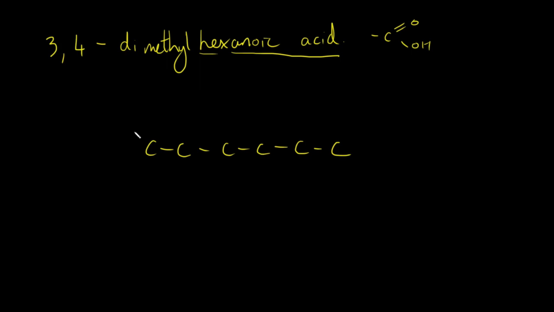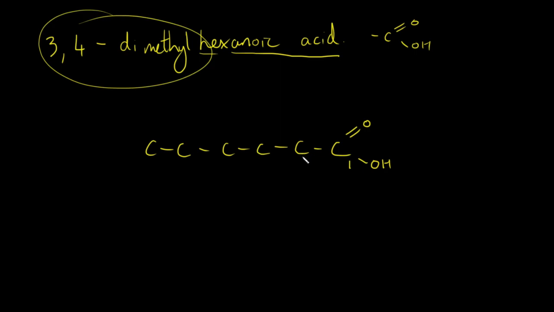And again, I've got a choice in where I can put it. I can either put it on the left hand side, like so, or I can put it on the right hand side. Now, I prefer to put it on the right hand side. I think it just looks a little bit nicer. But if we do that, we need to be 100% sure that this is carbon number 1. And then let's deal with the first half of the name, 3,4-dimethyl. So carbon 1, carbon 2, carbon 3. Going to have a methyl group on the third carbon, and also a methyl group on the fourth carbon as well.